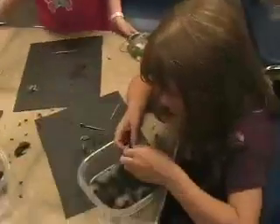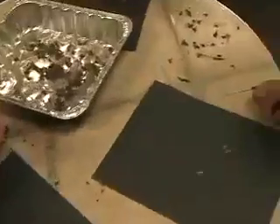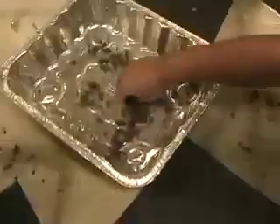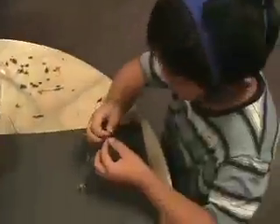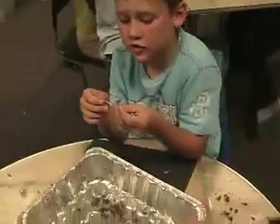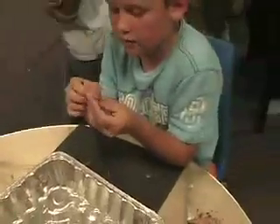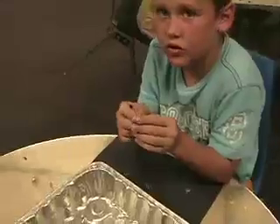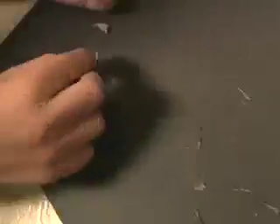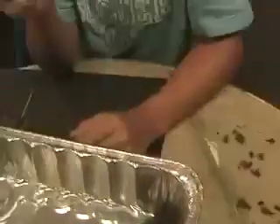I found a bone. That was a bone. So where'd you get all these bones from? The owl. Owl pellets. How did the bones get in the owl pellets? They spit it out. So what kind of bones did you find so far? A skull. Jaw, some jaws. Some leg bones. I got a skull. I got a shoulder blade. This is probably a shoulder blade.